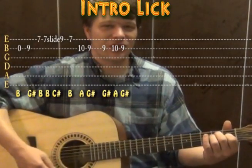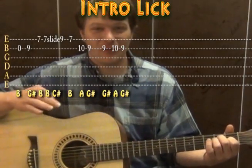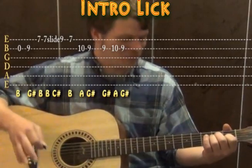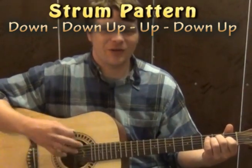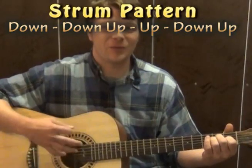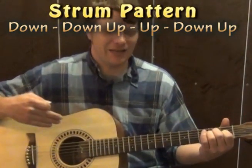Around those chords, a lot of times to make them a little more interesting, I like adding something called a strum pattern. One of my favorite strum patterns for a 4/4 like this is down, down, up, up, down, up. So take the E and just try that a lot: down, down, up, up, down, up. You want to do that a lot to get your right hand used to it.